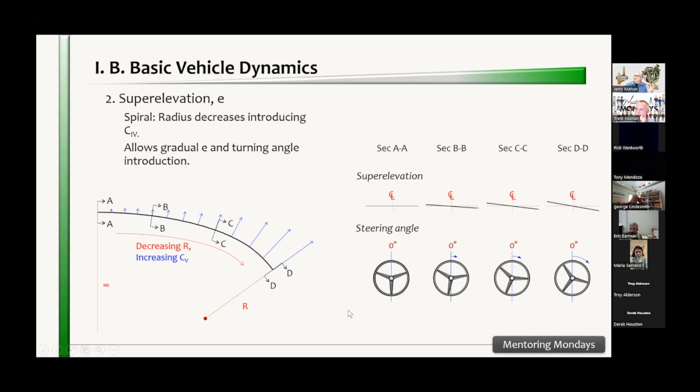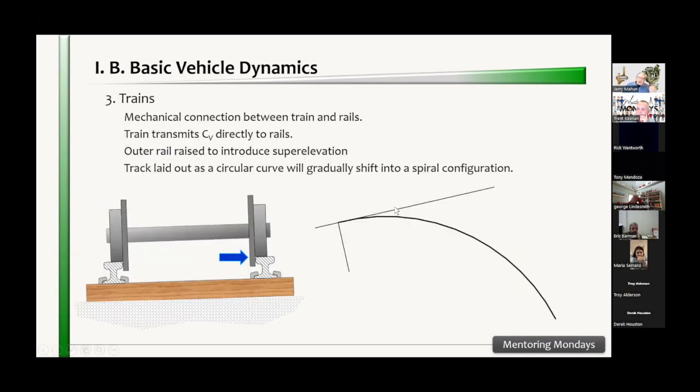And to the driver, the car more or less drives itself around a curve because it's a gradual going through the curve. Now, when we talk about trains, where spirals are used extensively, there are different dynamics with trains. With a car, you've got a driver in charge of steering the vehicle, who makes the decision of where to place that vehicle in the lane. And you've got the friction on the tires that can slide in or out. Well, on a train, you actually have a mechanical connection between the train wheels and the track. So you think of it as infinite friction. There is no sliding in and out.